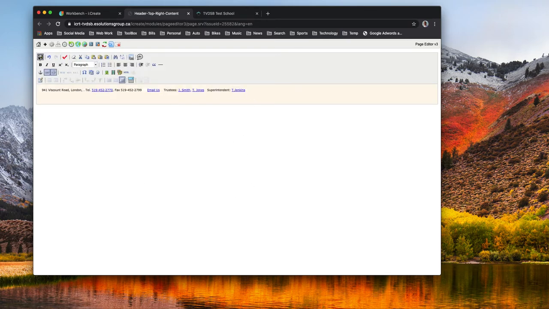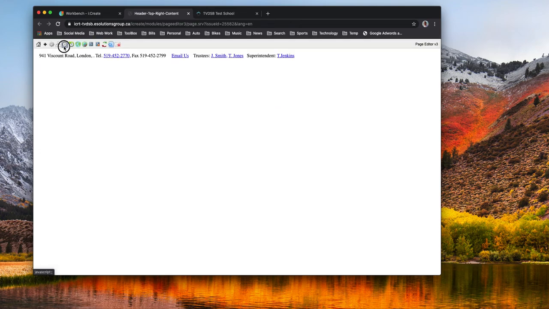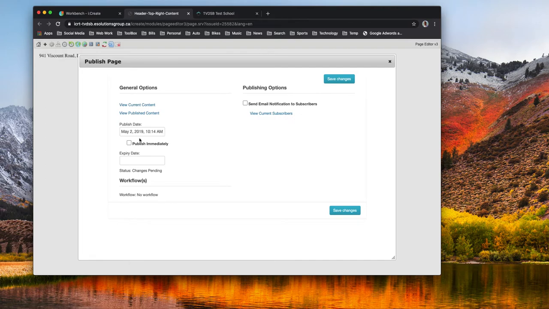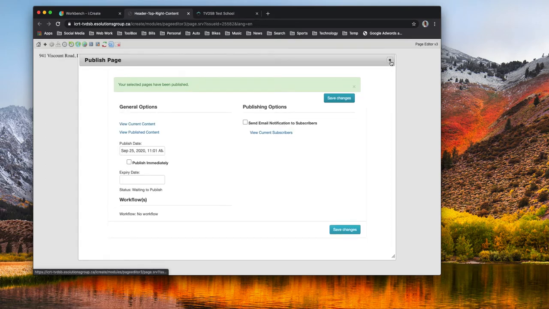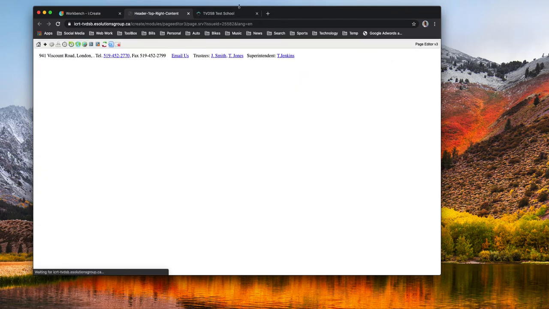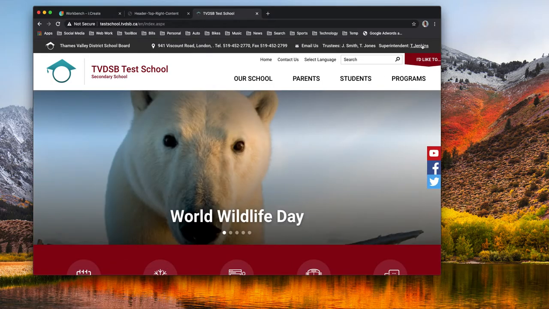There we go. And save, and publish. So that is how we update the header and the footer content of our web page. I'll go back to my site and reload my page. There's T. Jenkins now linked.